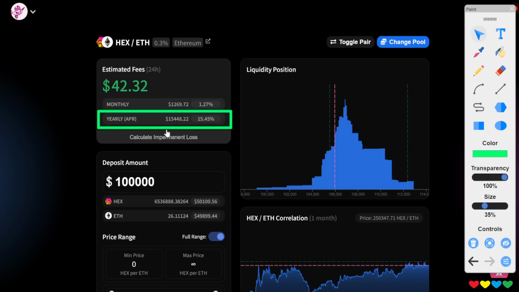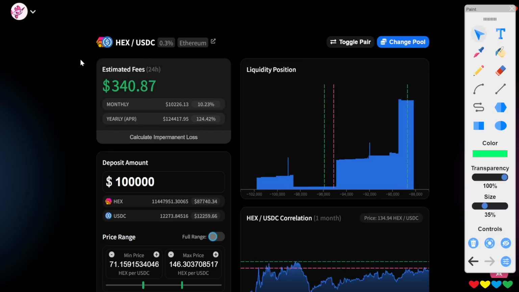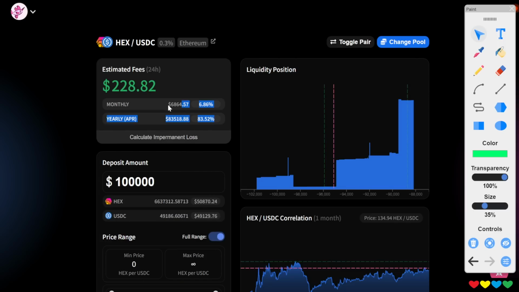Like, you just know the buying in the depression zone, man, you're here for at least 5x, 10x, right? 500%. If that's 1,000% on 10x, 15%. So that's your opportunity cost with staying in these. You know, I can go back to the HEX USDC and I'll put it on full range. It drops from, this is 124%, it drops down to 83%. Of course, remember, because the USDC is not going anywhere. It's just going to be worth $1 USDC, $1 in 12 months.